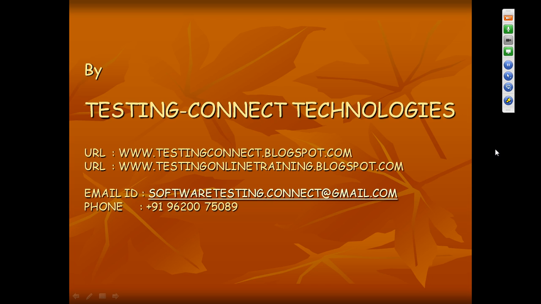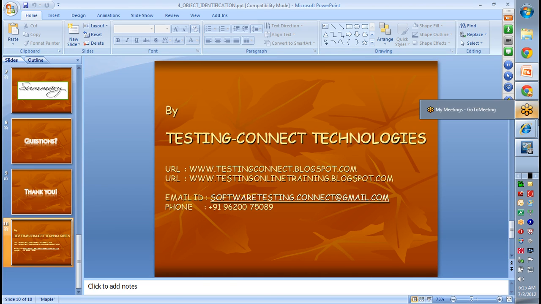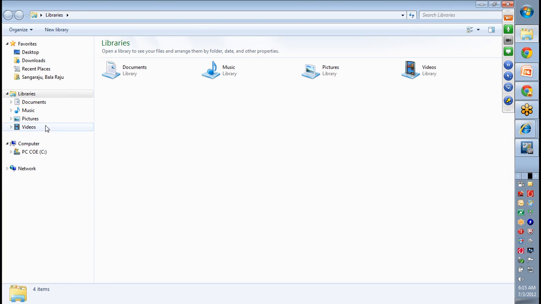Meanwhile, those kind of summary and in detail reports you can also generate with the help of HTML files and text files. So we'll try to see how you can come up with HTML and text file kind of reports.